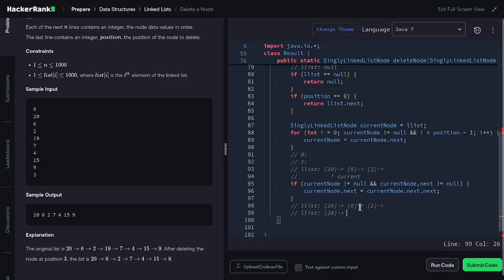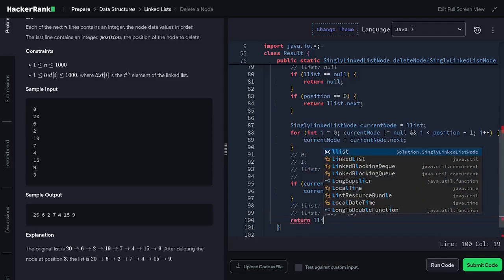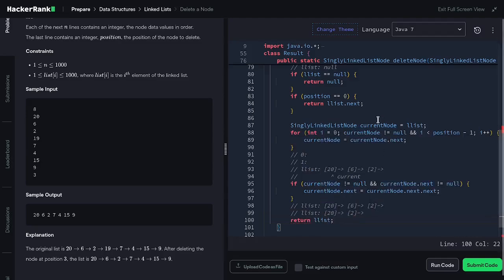Since 6 already has a next property pointing to the 2, we return the 2 and skip the 6, and 2 is rechained to the 20. Okay, and then we can simply return our original linked list instead of the current node.